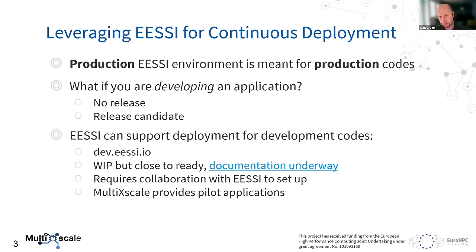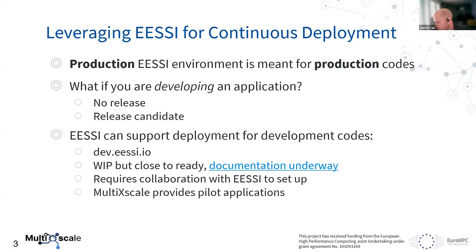Specifically, what I wanted to mention was that the production environment for EESSI, so software.eessi.io, is meant for production codes, right? So our plan is not to deploy codes that are not ready for production in that environment. So we want to provide an additional mechanism for people who are actually developing an application. That probably means that perhaps there's never been a release of that application, or that there are release candidates, right? So you have an existing application, but you're making further developments, and then you have a candidate that you think would be a good production code, but you want to test it extensively without making it really a production code or publicly available. So how could we support that?